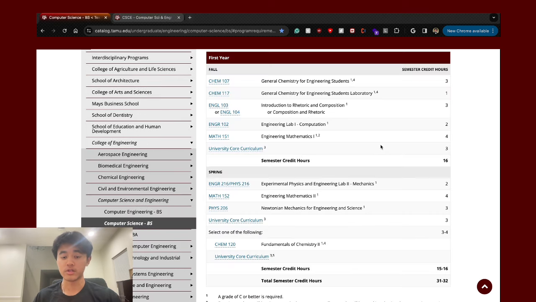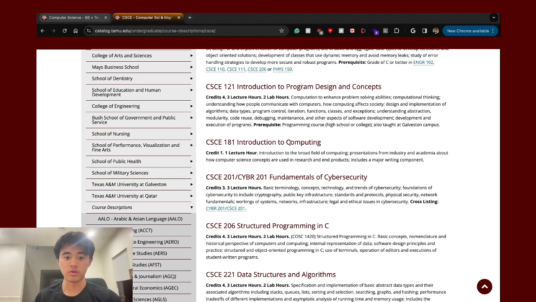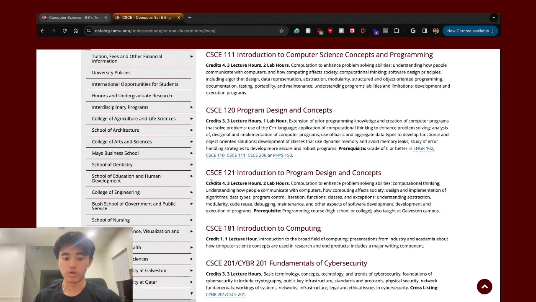Now that we've seen some of these electives, let's go back to the degree plan to see how they kind of factor in. So you have chemistry, this stays the same. Not necessarily English, but 102, that'll stay the same, and a math class. But for example, you could do a class like CS 181 in your first semester, or CS 120 or 121. Just know that you have to find the right balance between a workload and then getting the good GPA for ETAM. So this is where you have to really look within yourself, I guess.